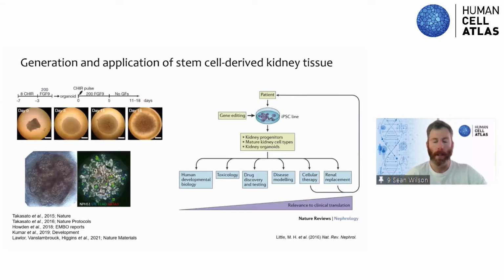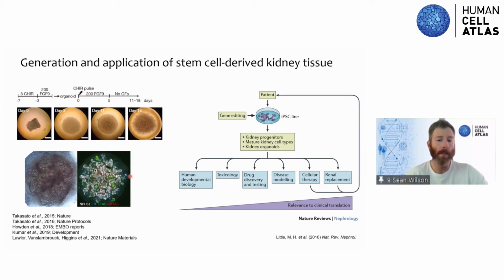So the way in which we approach this area of research in our lab is the generation and application of stem cell-derived kidney tissue, which we call kidney organoids. We generate kidney organoids by following a protocol first published in 2015 from our lab, in which we take pluripotent stem cells and guide them in a differentiated direction towards kidney cell types, following the in vivo developmental trajectory. So what we have after a month of culture is a 3D micromass of tissue, which contains tens to hundreds of connected structures that we can recognize as nephrons.